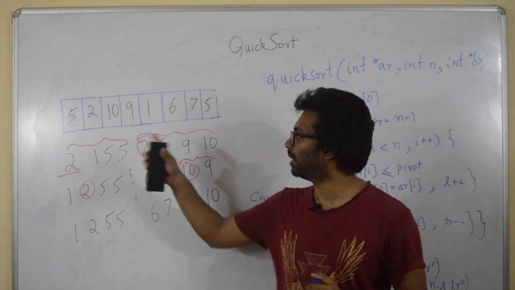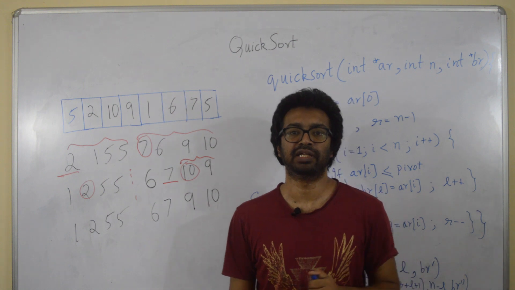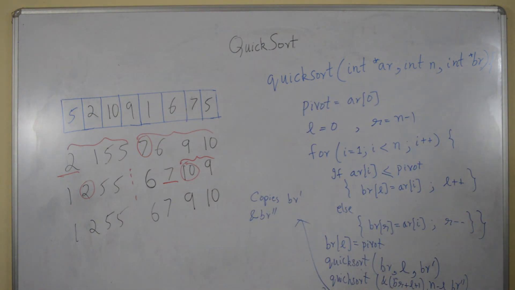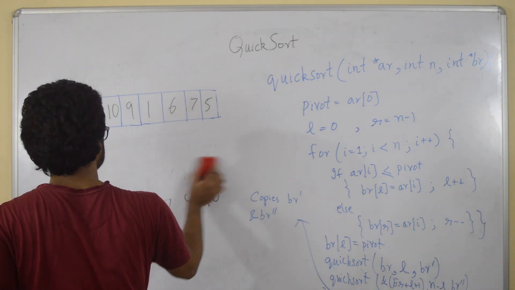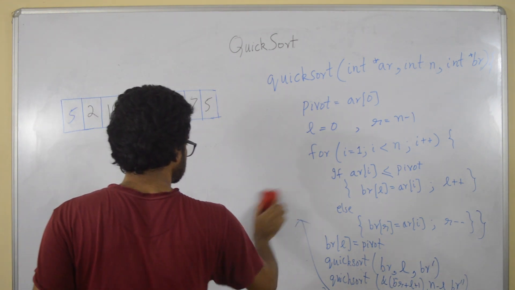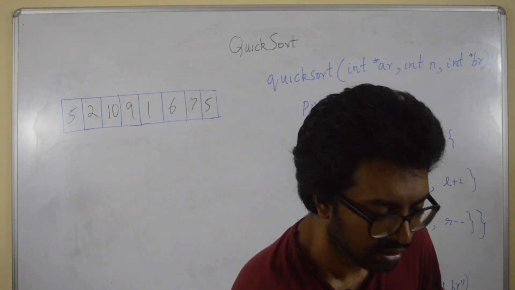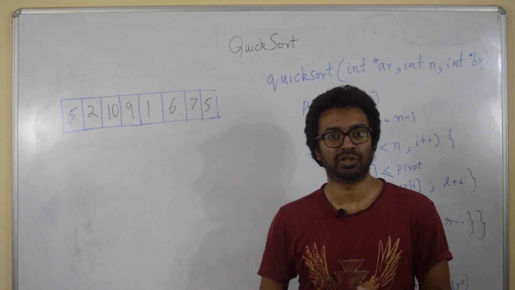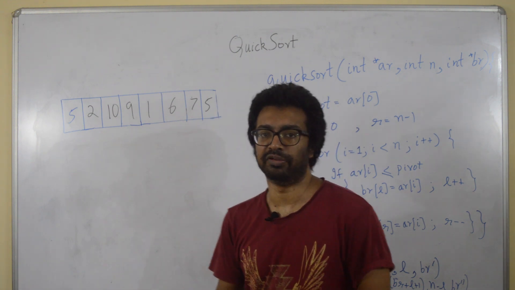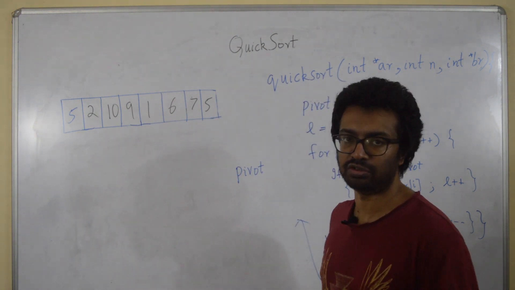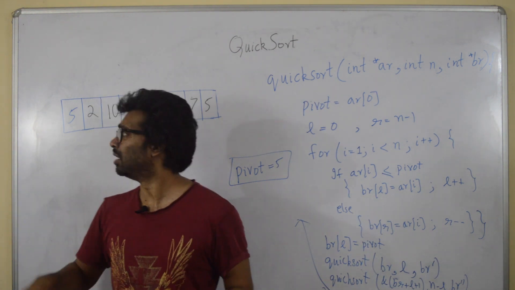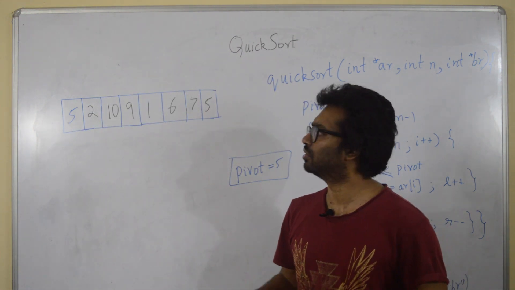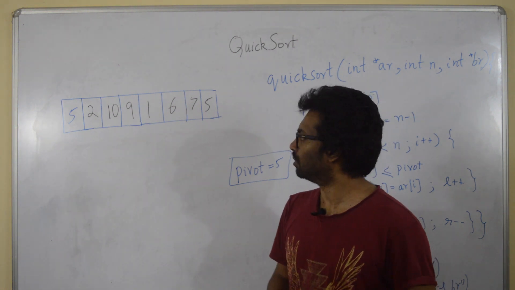Now let us go back and make this into a better, in-place algorithm. For an in-place quicksort algorithm, first you have to choose a pivot. As usual we will choose the pivot, and I am going to choose the pivot as 5. This is the most crucial thing in quicksort — you choose the pivot. In our algorithm we are going to choose the pivot as always the first step. So 5 is chosen as the pivot.